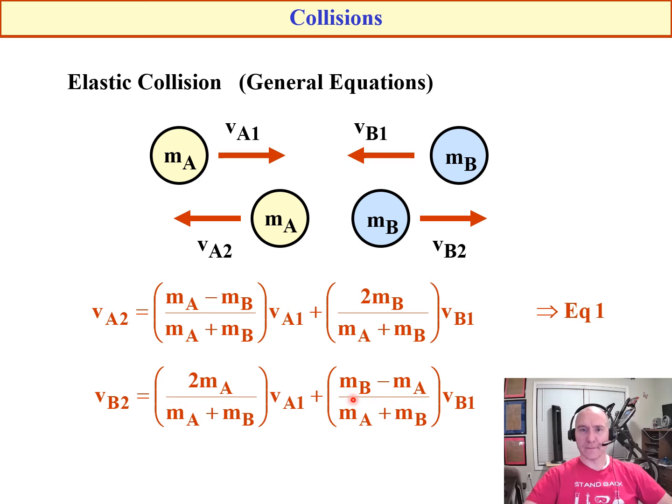All right, so what about here? Well, mass B minus mass A is essentially still negative mass A, and then we get mass A plus mass B, so we get negative mass A over mass A, so it's negative velocity of B. Okay, so we get 2 times the velocity of A minus the velocity of B. So essentially, the initial velocity of B is going to go in the other direction, and we're going to add twice the velocity of whatever A was.